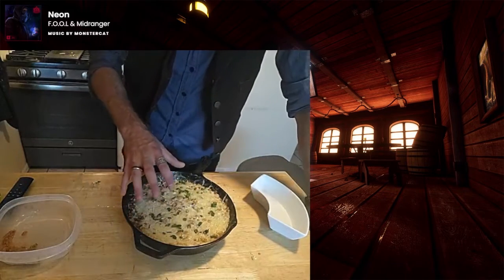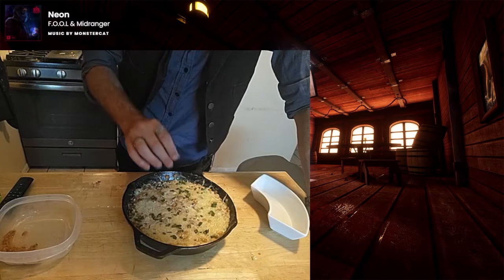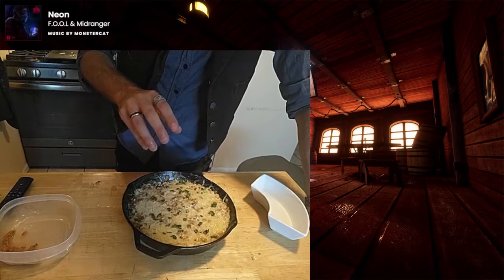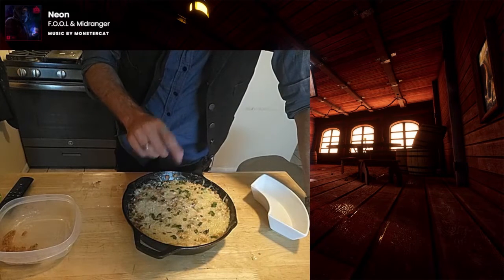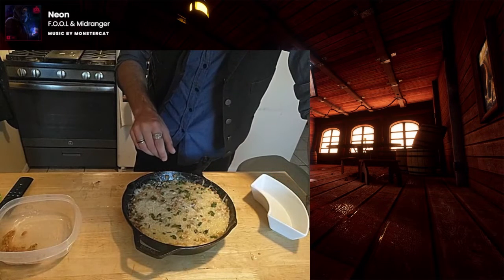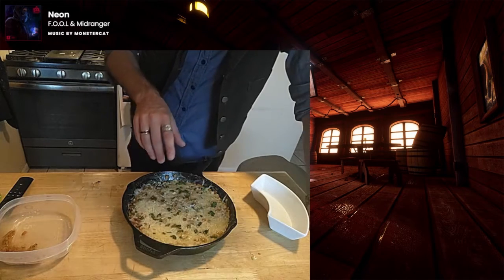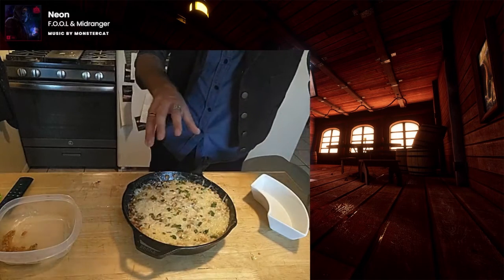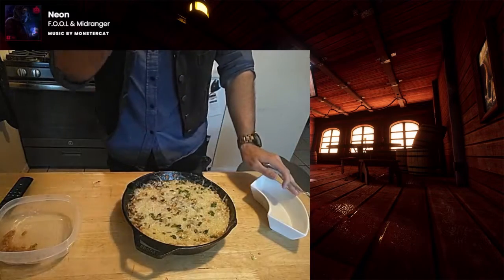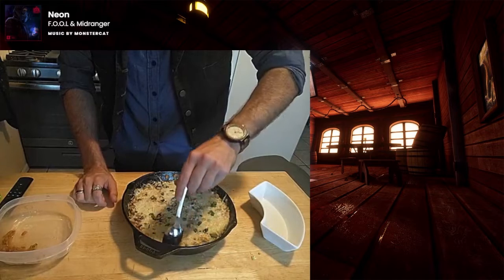So, refresh of what's in this. We've got bacon, garlic, 2 cans of corn, 3 stalks of green onions, a little bit of onion powder, salt and pepper to taste, and mayo and condensed sweet milk. Okay? And then a bunch of mozzarella, obviously. So we're gonna scoop off.